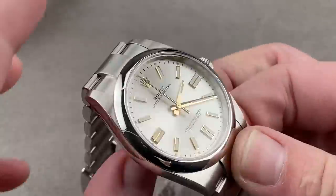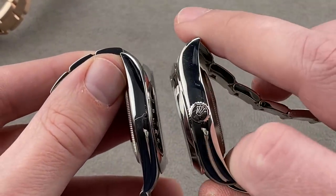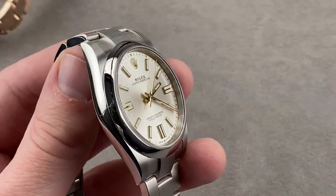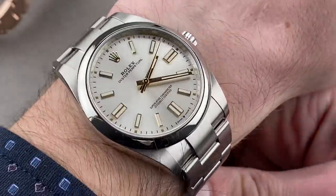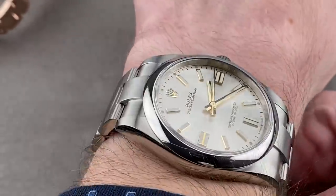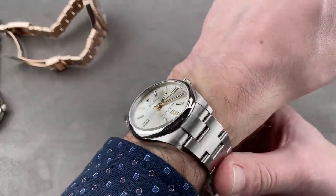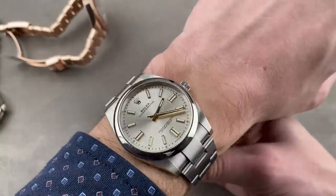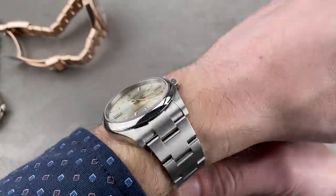The timepiece is substantial in a way the Oyster Perpetual historically has not been. Never has an Oyster Perpetual had this much presence, been this broad, or this flat. The aspect ratio is incredibly handsome — the timepiece is like a sliver on the wrist, but broad, almost more like a cushion profile case than a round case.